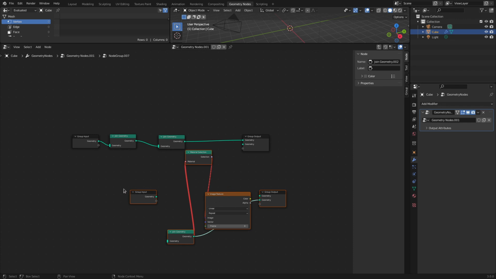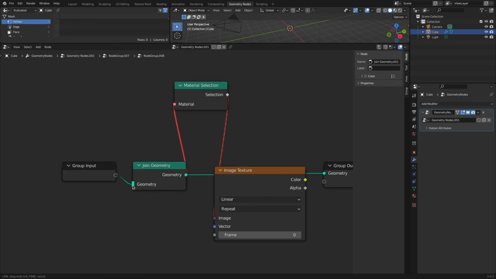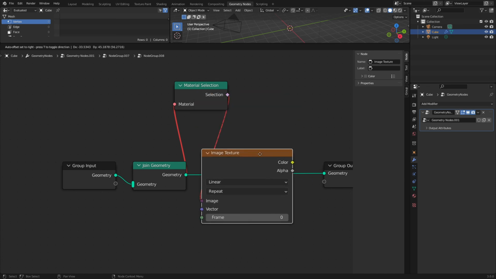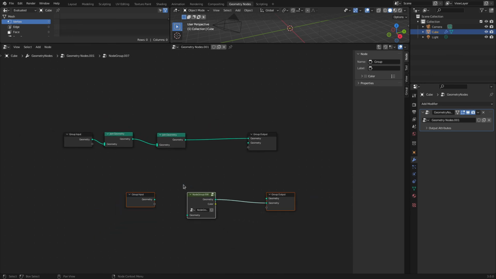The only thing you really need to make sure, you might want to group these ones up immediately as soon as this is done by hitting Control G, and then link up your inputs and outputs, as nonsensical as this is. But you do that, we can hop back out. Now we can get rid of this, because any one node group can only have one group input and one group output. So here we've got two of each, so we've got to ditch a couple of them. But now we have a node group containing everything.